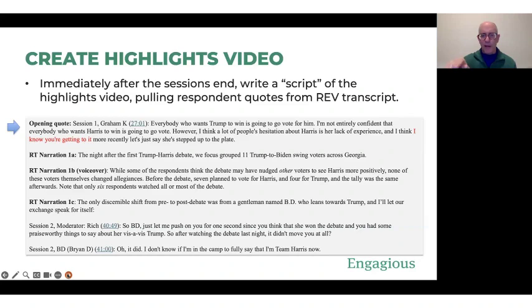Now, a couple of things are going on there. The words, I know you're getting to it, was referring to something I had said earlier to Graham. We edited that out. That's why it's in red. And the red text was a note to Cindy Cole to pull out those 6 words from this. So she did that in her video editing. But that was the way the video opened. If you click on the video at swingvoterproject.com for that month, you would see the video start with that edit.